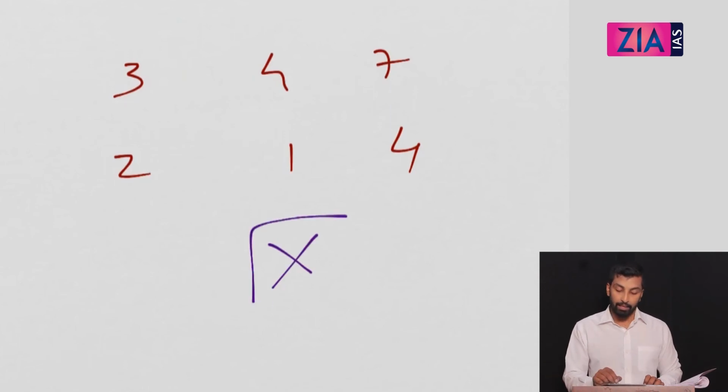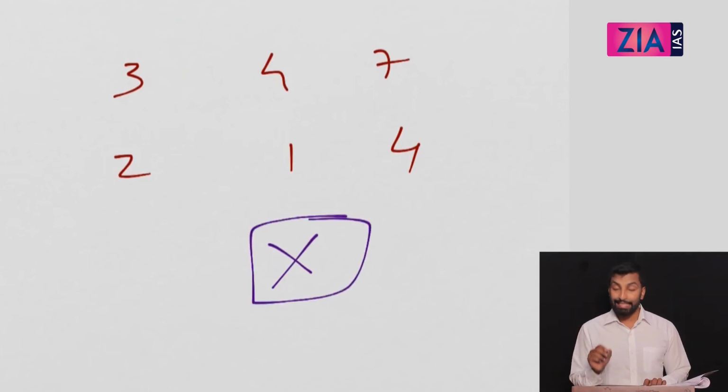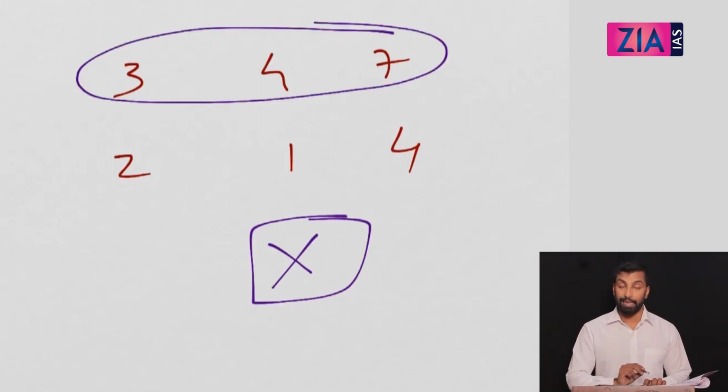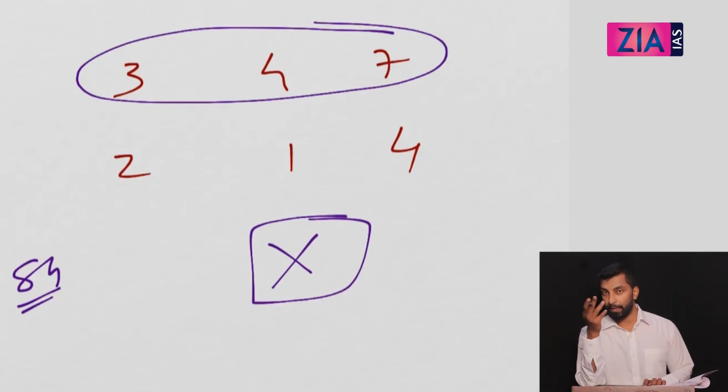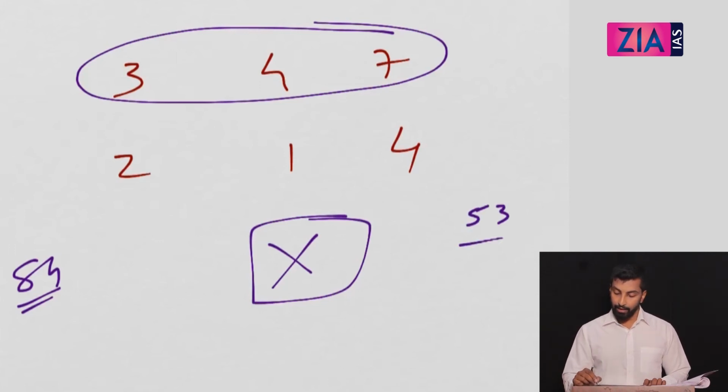Now this x can be anything. What you need to see is whether x is the common difference or not. What is the common difference? That is the LCM of divisors. So what is that? 84. You check whether x is 84. That means the question is whether it is divided by 84 or not. If it is divided by 84, you can directly get the answer. Just take the first term, 53 here. Divide by 84, the remainder is 53 itself.